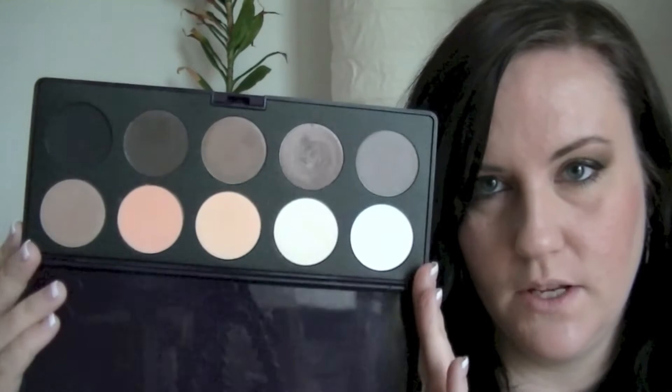My first favourite is actually something new to me. I won a competition on the Black Pearl blog a couple of weeks ago and it was to spend £25 at Beauty Chamber. So I picked some stuff, and what the bulk of the money went on was an eyeshadow palette by Neve — it's their Elegantissimi palette. They've all got Italian names because it's an Italian company.